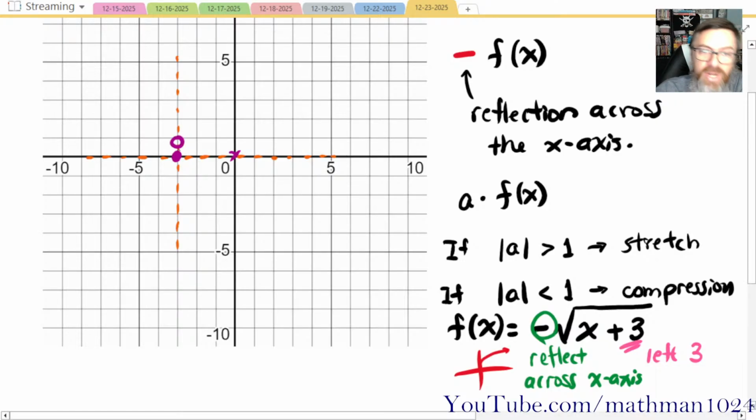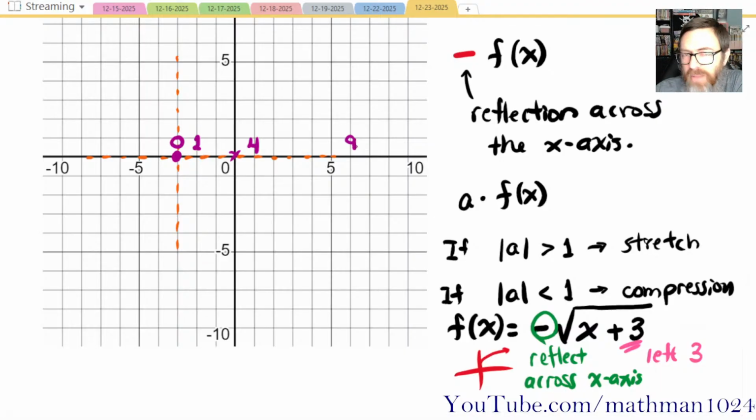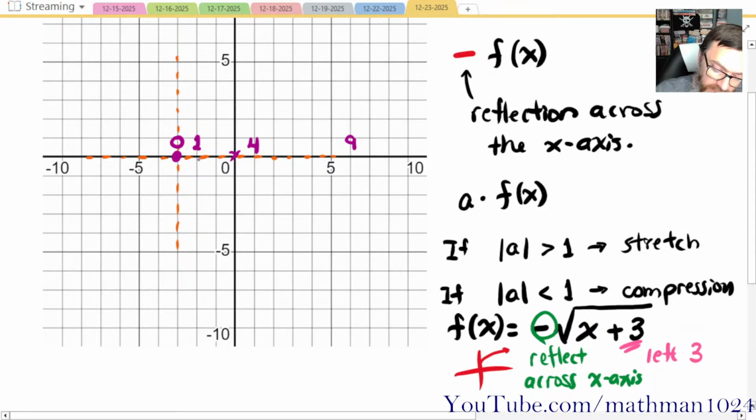So if this is my 0, we're going to think about those key values that we had for the square root function. You've got 1. The next one you want to plug in is 4, so 2, 3, 4, and then 5, 6, 7, 8, and then 9. All right. So with the reflection, when I build this, I'm going to be going upside down. So the square root of 1 is 1, the square root of 4 is 2, and the square root of 9 is 3. So again, we'll just rebuild it from our new starting point, which happened to be the ordered pair negative 3, 0. And then we just graph this guy, just like that.